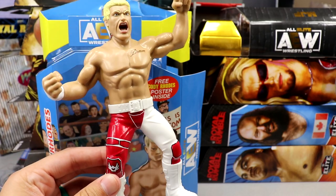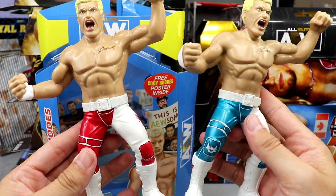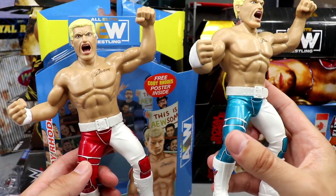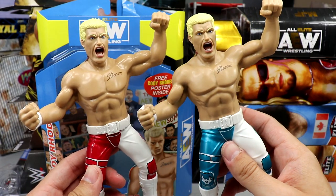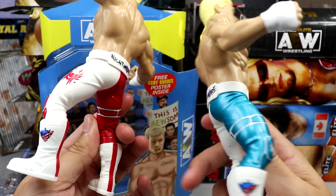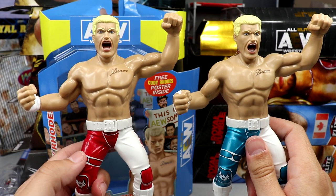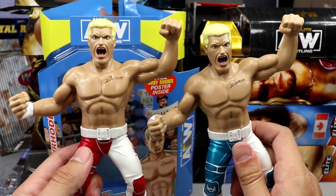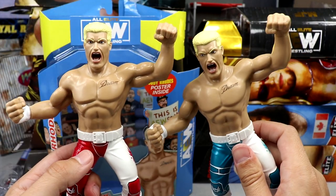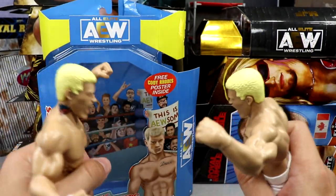We have our little poster here — I think I'm just gonna roll it up and stick it in a drawer and find it in 10 years. But here's Cody. Let me grab the other version to compare — here's the red version, here's the blue version. I honestly don't know which one I like more. I'm a blue guy and I like teal, so I think this is fantastic. I'd love to see these in Unrivaled or Elite form. He also has the red stripes on the back, which is pretty sweet. I think it might be recency bias but they're both very clean and cool. I love these LJN-inspired figures.